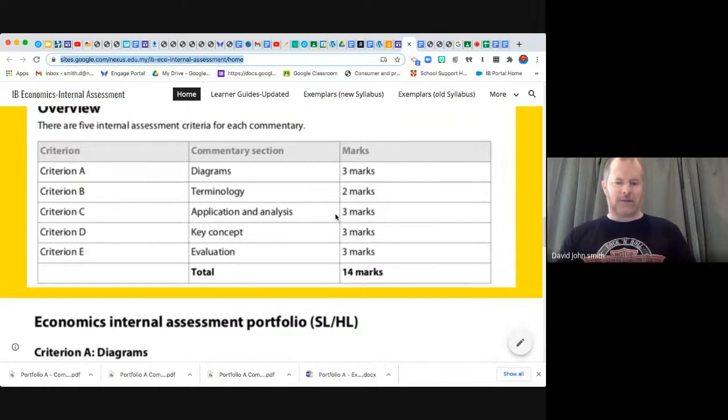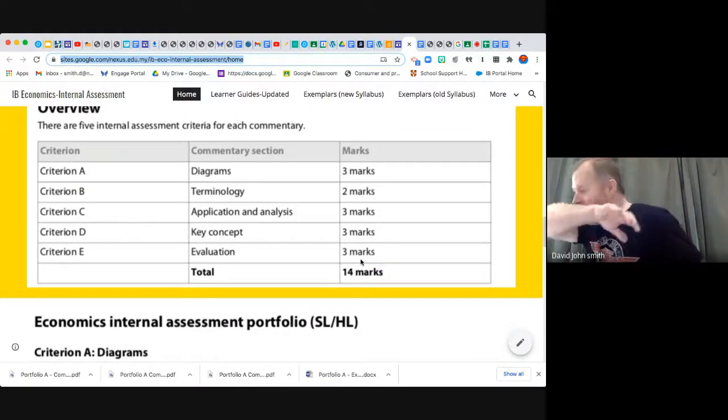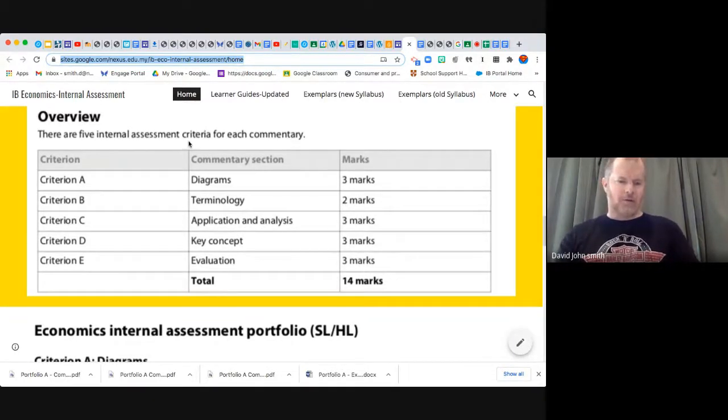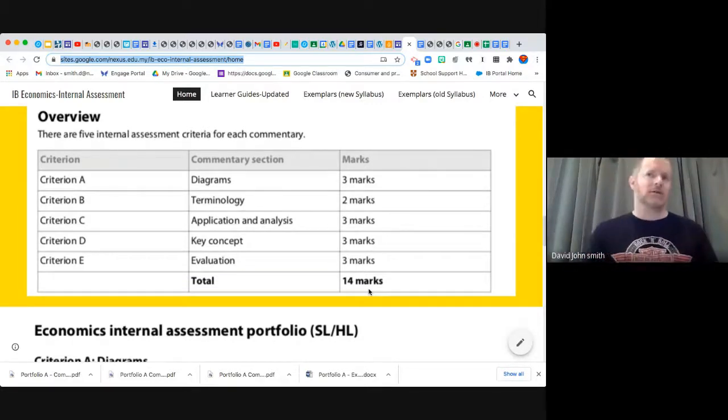Now, if you have a look at the marks and the range of marks, the total is 14. Why is it 14? There are 3 of them, right? Each one is worth 14, and then there's another 3 marks that get added that are based on your word count, that are based on the articles that you use. So you end up with a total mark for your IA of 45, or well, a mark out of 45.